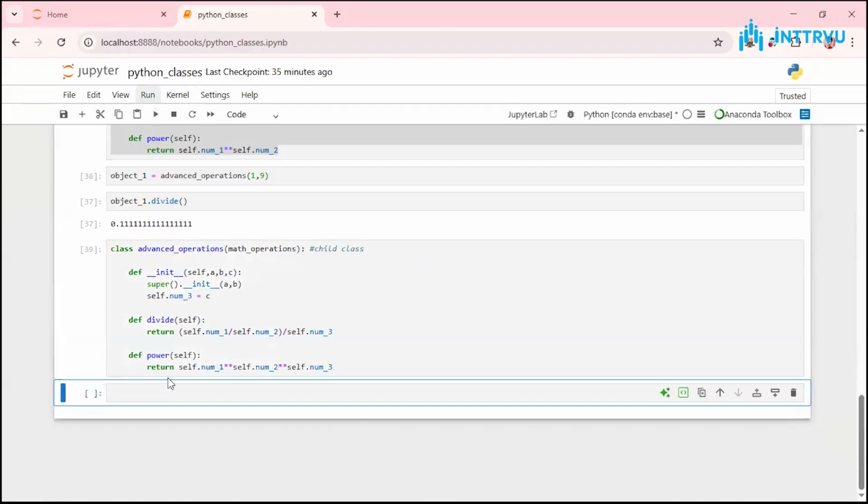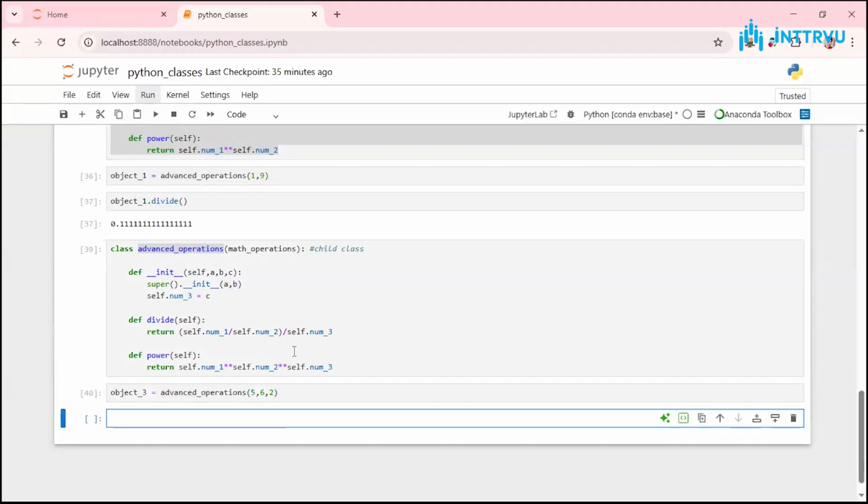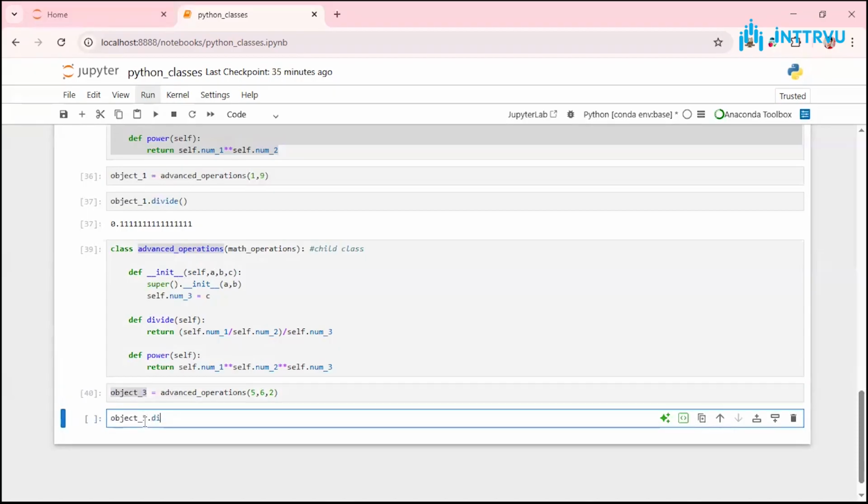Right, now I can do something like object3 is equal to advanced operations, and I can take 5, 6, 2. And I can do object3.divide.